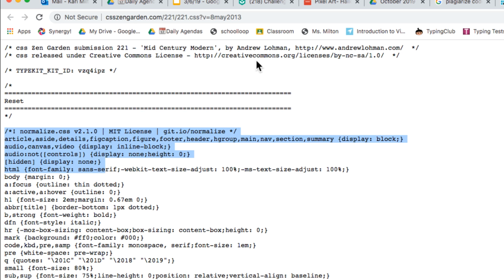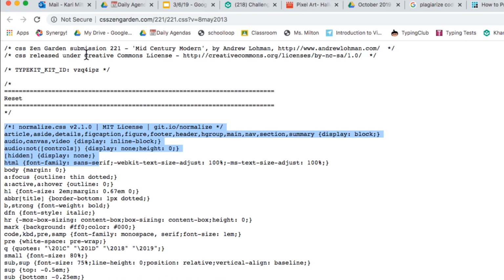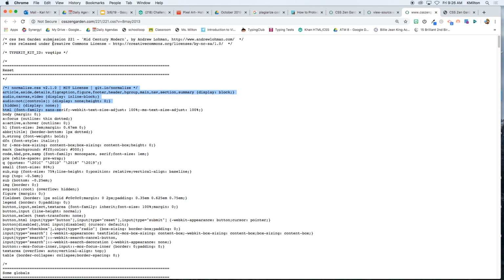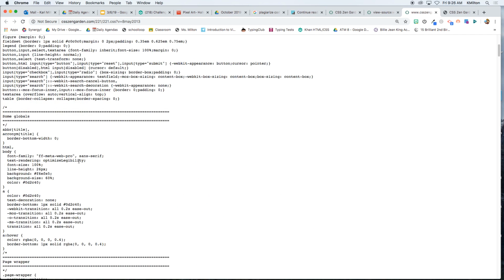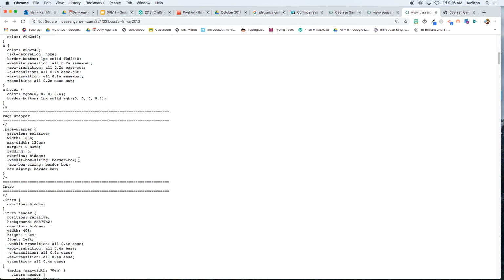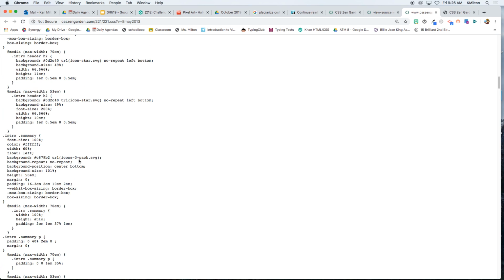That means you are allowed to use it and to edit it, but you have to give credit back to the author. So we're doing this completely legally as long as we give credit back. Knowing that we are doing this legally, we're going to move on. We're just doing it for educational purposes, so it's fine today.